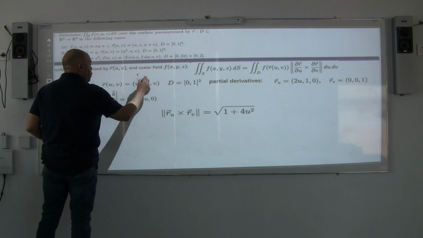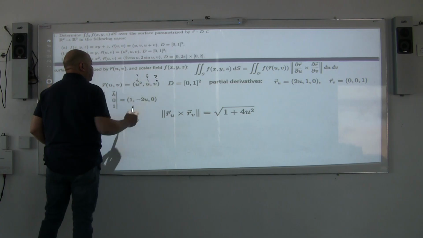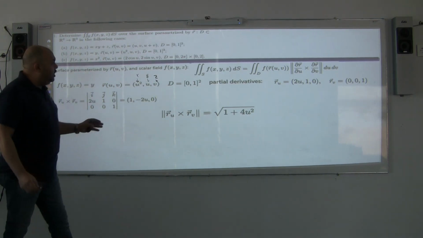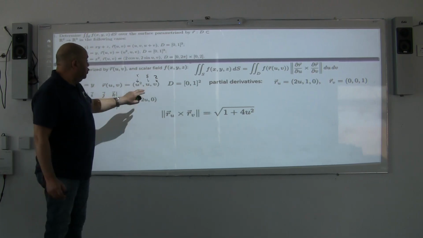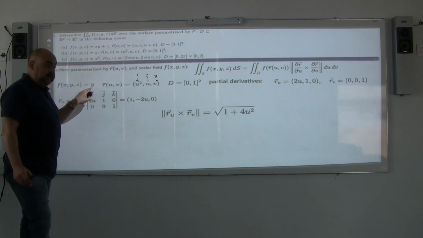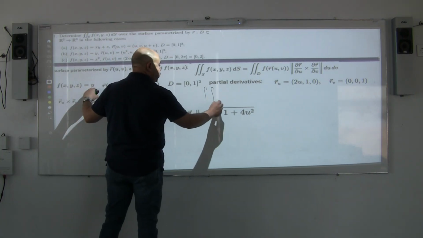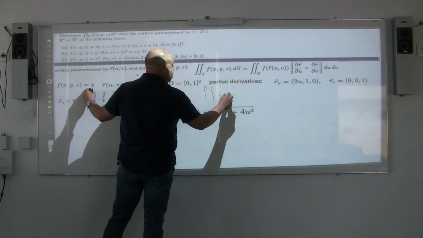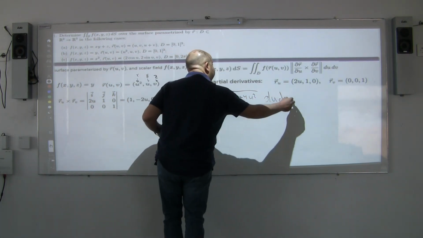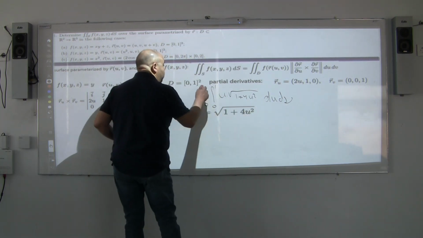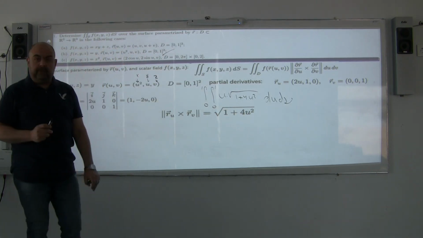This is the x component, the y component, and that's the z component. As you can see, that's the x, y, and z. So all I have to do is to take the z component, which is the second component, which is u, just to put it here in f. So I will need to just do the double integration of u, which is the integrand, times the root of 1 plus 4u squared du dv, and he's giving you also the parameterized values from 0 to 1. Yes, we are right. From 0 to 1 to the power of 2.